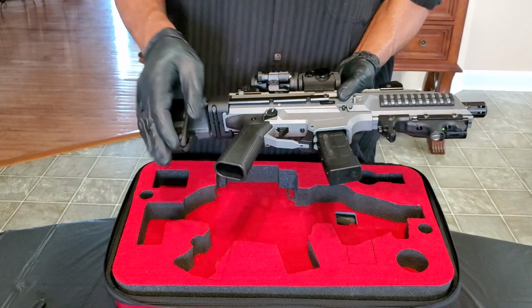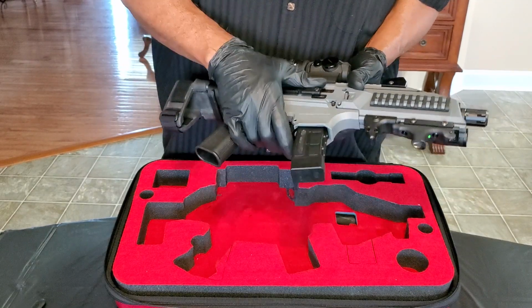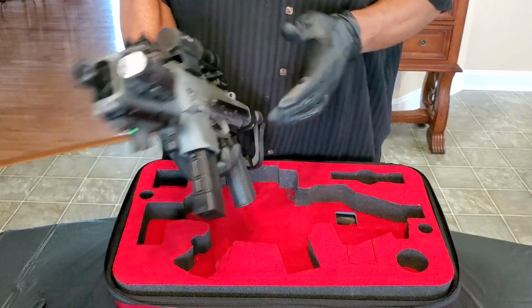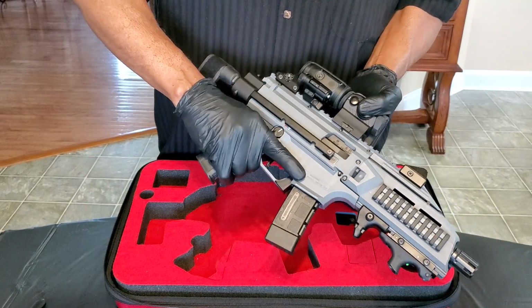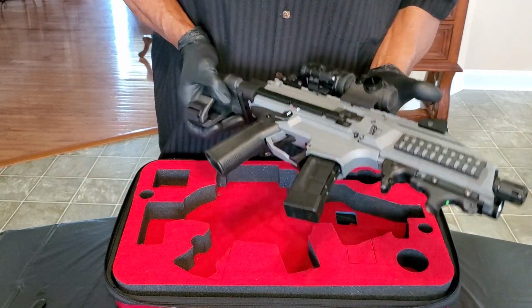You know, the initial grip has a hard angle, so most people don't like that, and I shared that same sentiment, so I popped that off. I didn't bother with the safety, the anti-safety. A lot of people will drop one of these sides here because this sticks out pretty good, and for a lot of shooters, it hits them on the knuckle. Doesn't really bother me, so I will leave that.